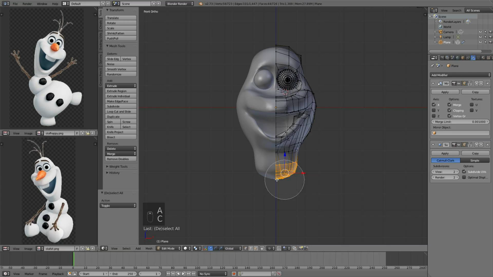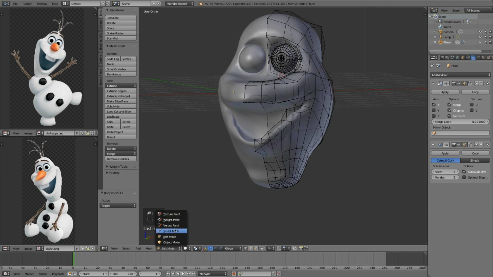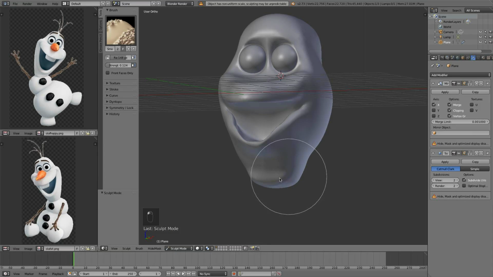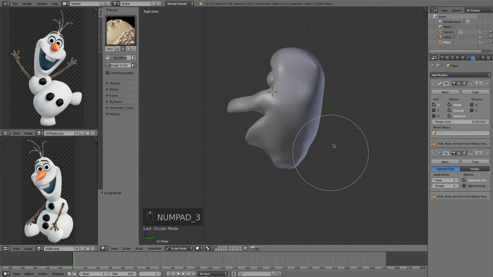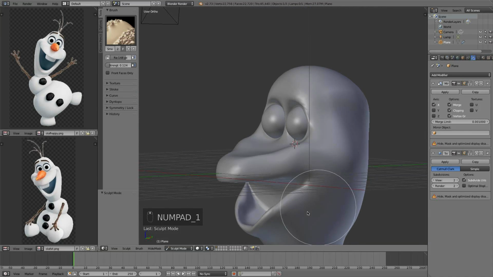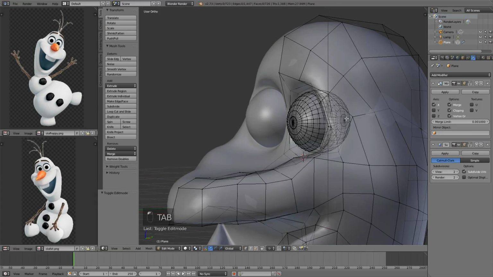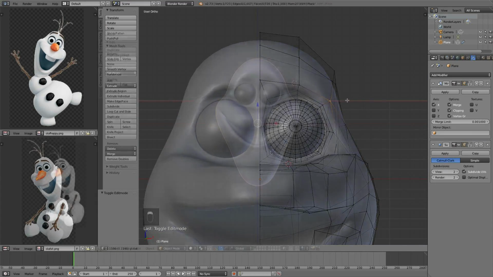So this is the part where I'm going to spend a little bit of time just tweaking his mesh till it looks more like my pictures here. And I'm just going to be using the same techniques that I showed you. Every once in a while smoothing over some of these areas with sculpt mode. And just tweaking it till I am satisfied with it. You can see I got it close, but not there yet. I'm going to just continue tweaking it until I'm satisfied with it. And then I'll be right back with you guys.